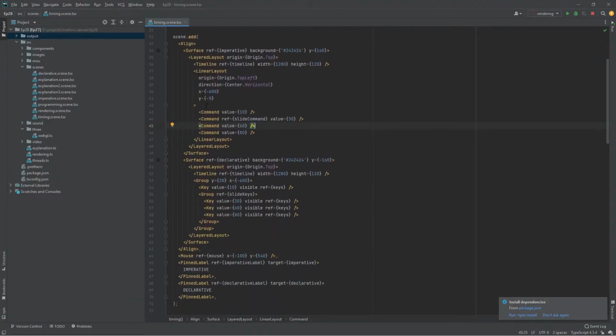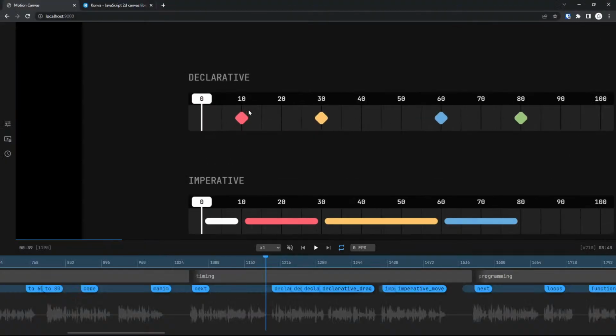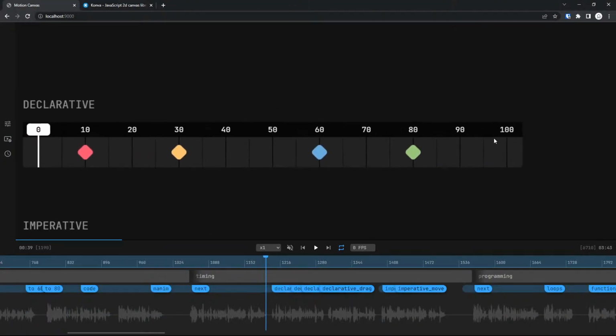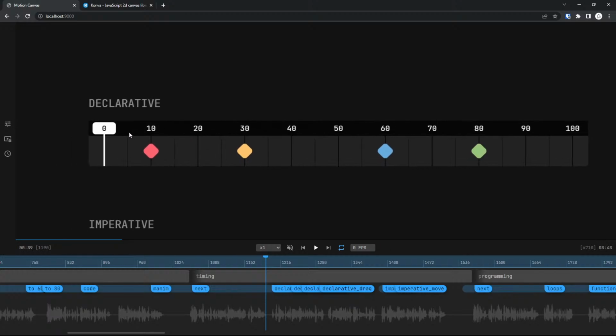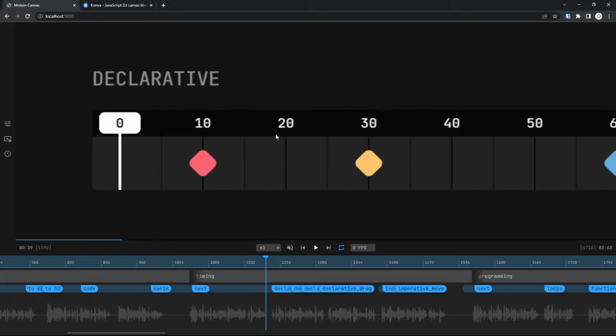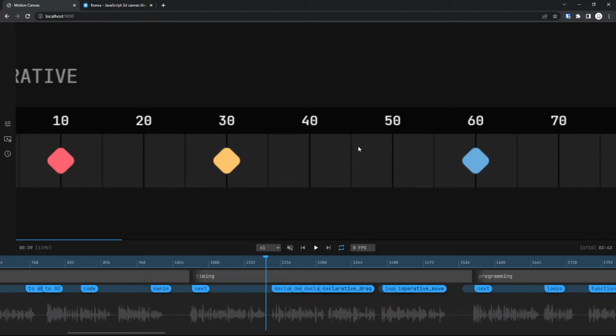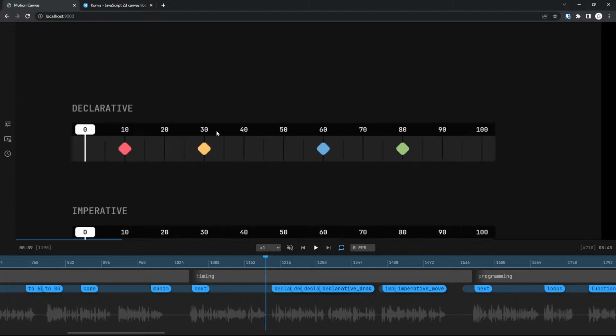So here you can see how the scene is defined. It's a surface, a linear layout, and a timeline. And a timeline is a component that I created specifically for this video. Have you built templates for common elements? Yes, for instance, the timeline. The timeline is this thing that you can see here in the background. The visual appearance is inspired by Blender. It's just lines. Every other line is more transparent, and there are the keys at the top.